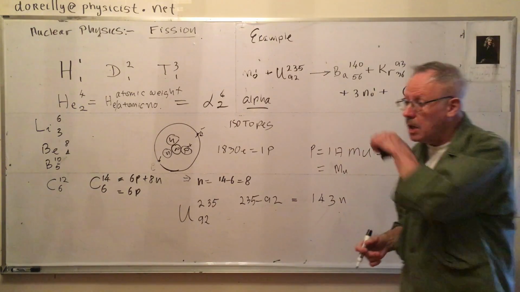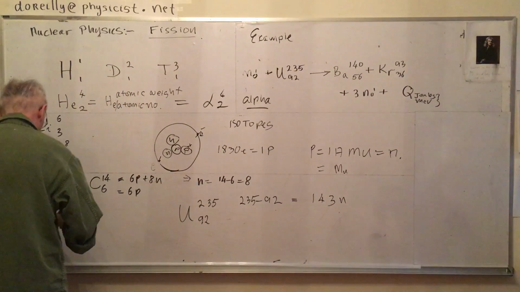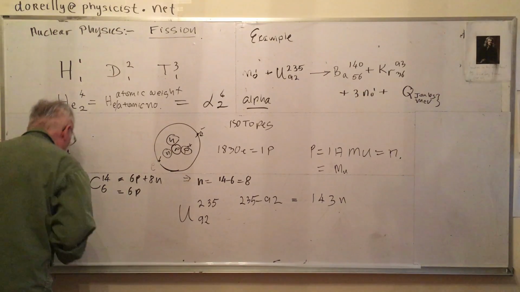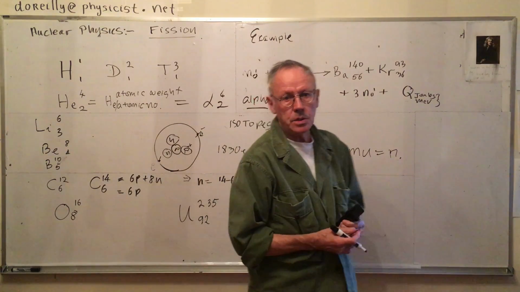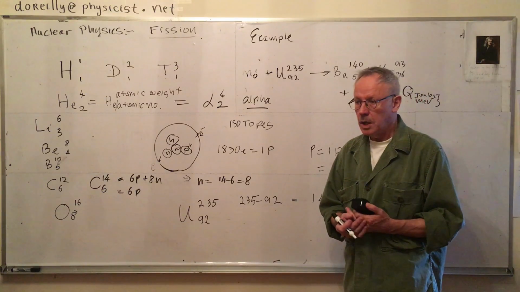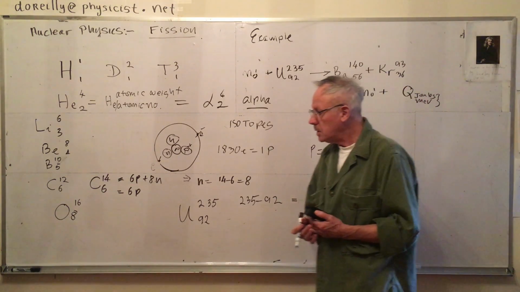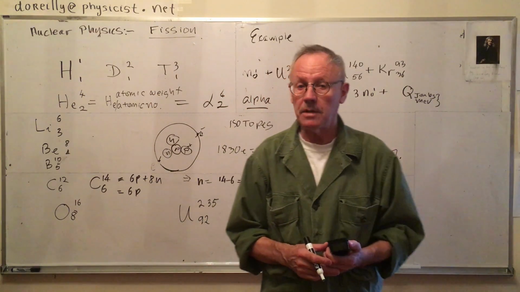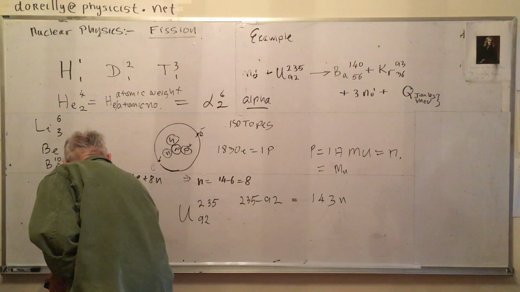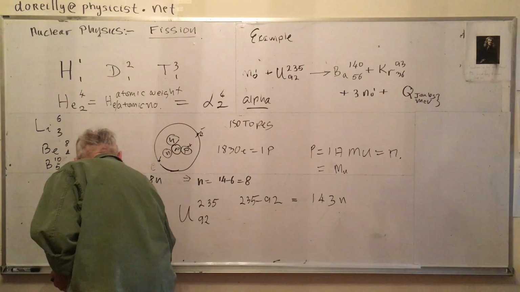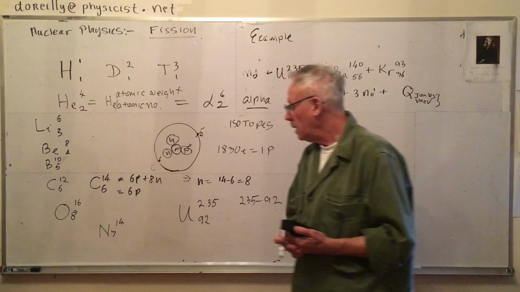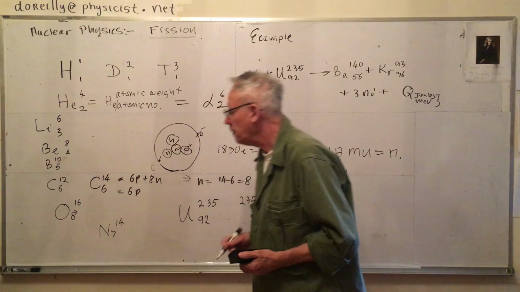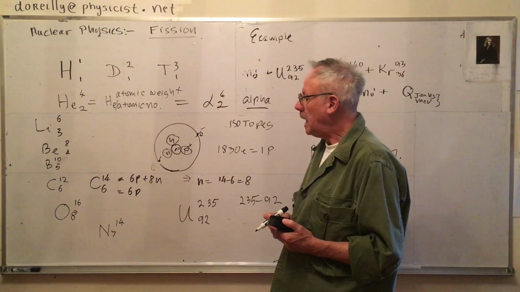And so on and so forth. Let's just look at oxygen or nitrogen. The most common isotope of oxygen has 8 neutrons and 8 protons, so its atomic number is 8 and its atomic weight is 16. Nitrogen, 7 protons and 7 neutrons, makes an atomic weight for nitrogen of 14. Okay, so that's enough of that.